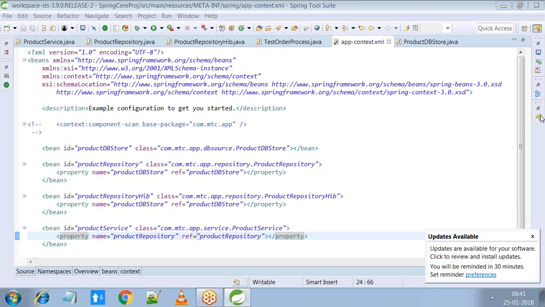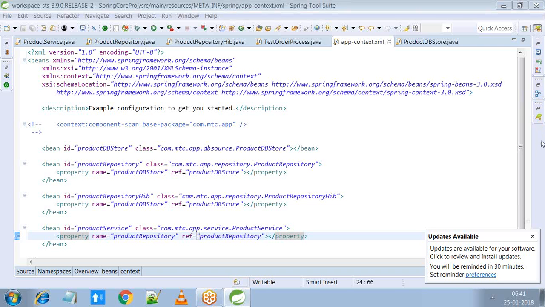But there is an advantage for XML based configurations also. So what is the advantage of using XML based configurations?